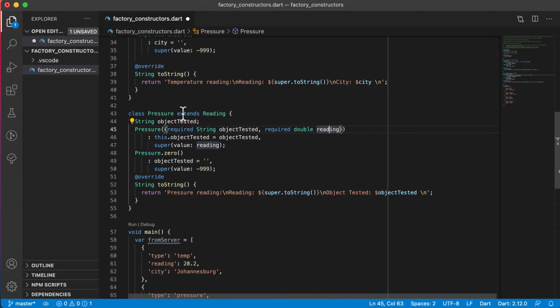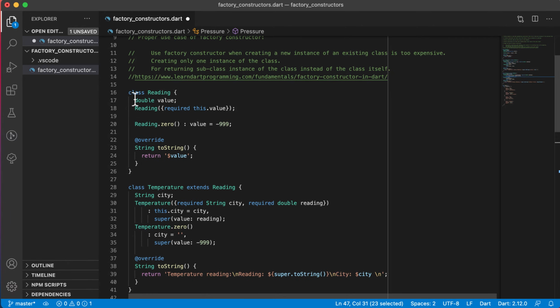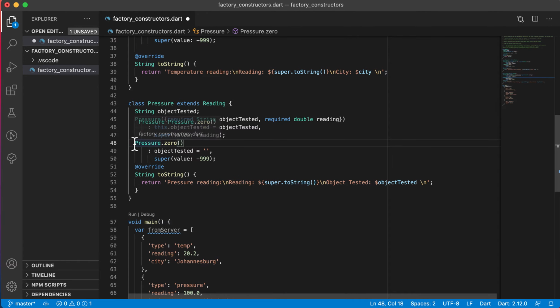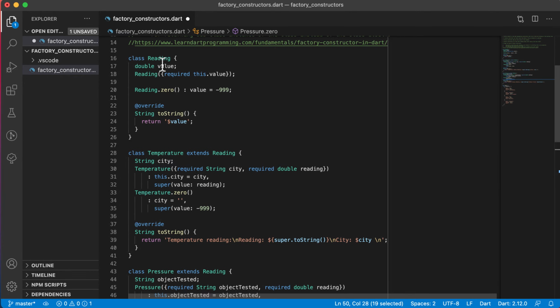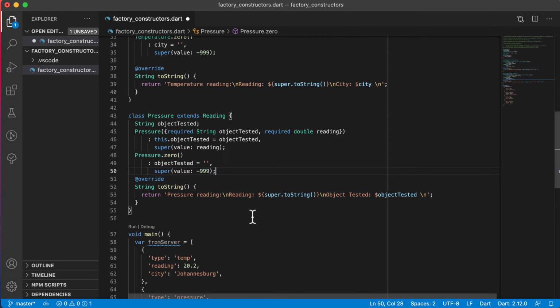And we will set the object there at the top to the value that was passed in to the constructor. And we'll also call the superclass constructor to pass through the reading, which it will set then to double value. Then again, the 0 named constructor, we will set the object tested as nothing, and we will go to the superclass constructor, pass in the value of -999, so that we know that somewhere something went wrong.